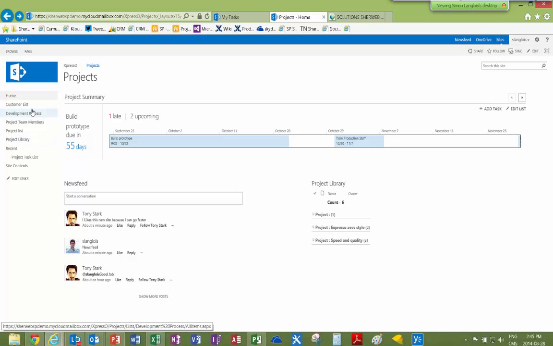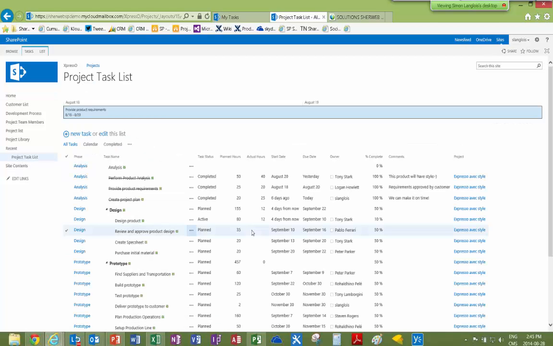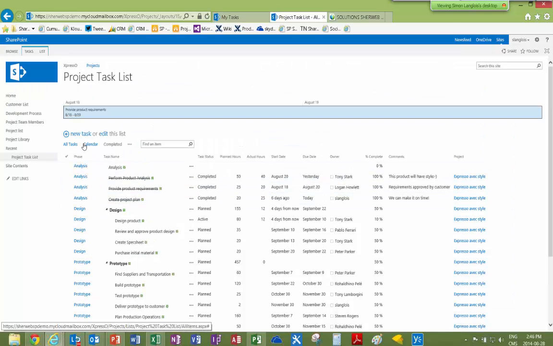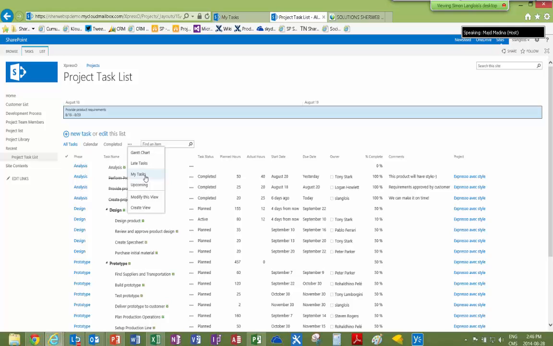Well, you have to play with views here, because when someone has access to a task list, they will see all the tasks, unless you play with two things. First, you can limit the view and always filter your views with who the task belongs to, the My Tasks, and you would create a personalized or private view for yourself. So that's the way to do it. Another thing is you can also play with the audience, but that's a feature only available in Enterprise, the targeted audience. Okay.